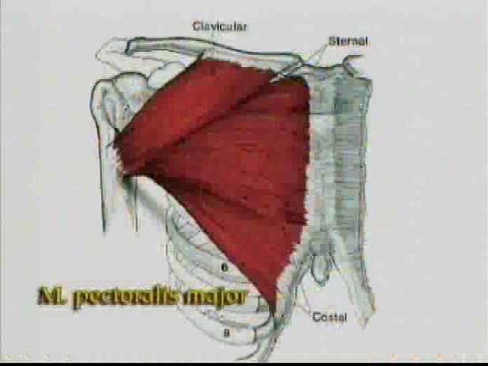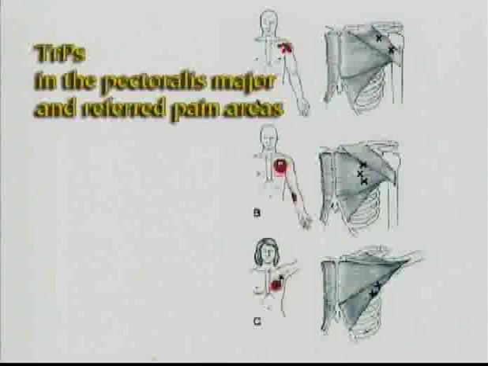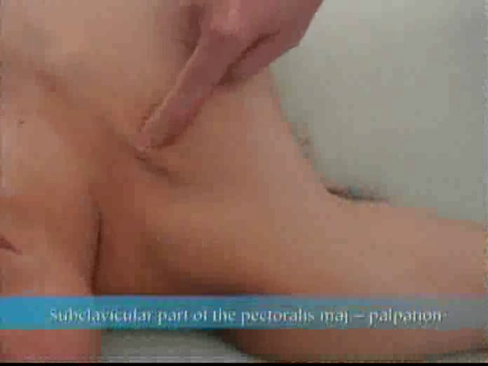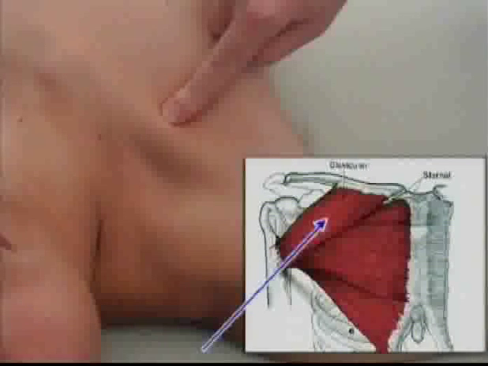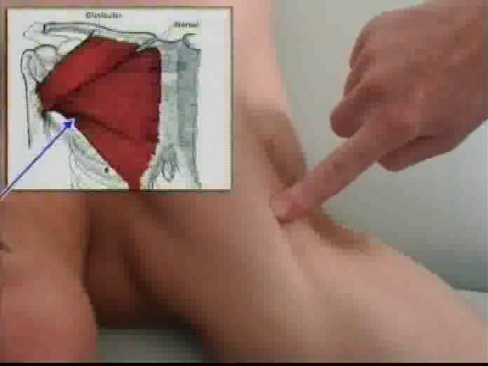Examination of the pectoralis major starts with examination of trigger points and painful attachment points, which are located on the axilla and at the sternocostal joints. Here we see the examination of the clavicular part of the pectoralis major, and this is the attachment point of the sternocostal part. The trigger points are examined by a pincer movement, i.e., snapping palpation between the thumb and the forefinger.